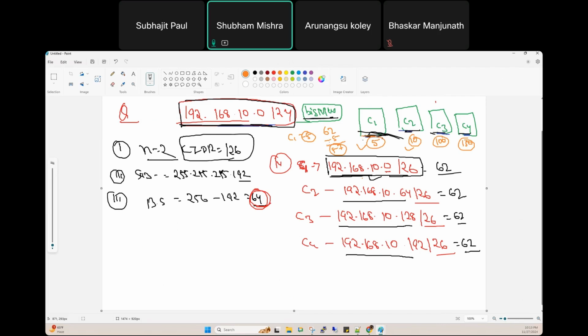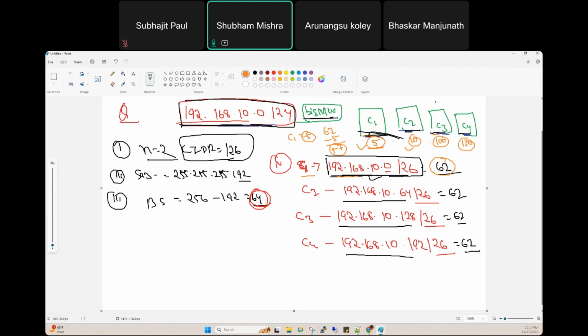Please tell me again. Client number 1's requirement is only 5 because, for example, there are only 5 users and only 5 machines. So if you are assigning this network to client number 1, from this network, maximum how many IP addresses can you get? 62. Getting my point? But the client requirement is only 5. It means you are wasting around 57 IP addresses.